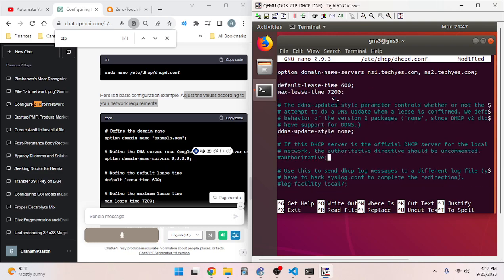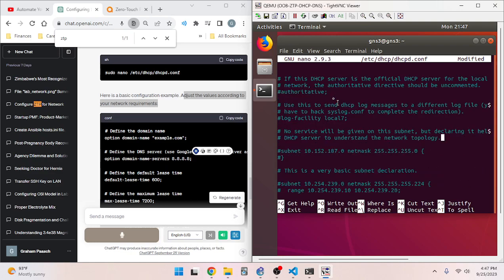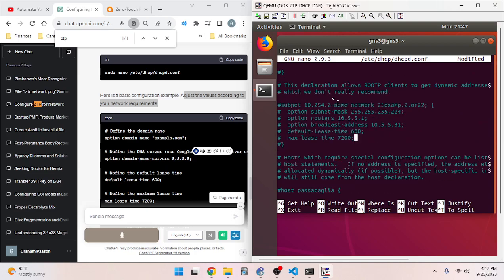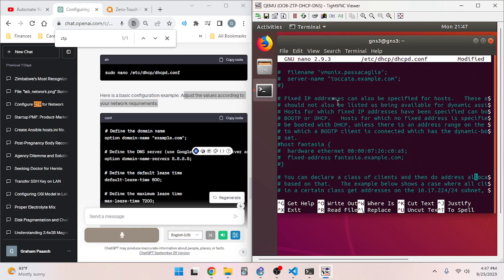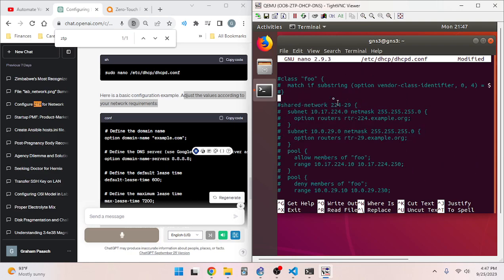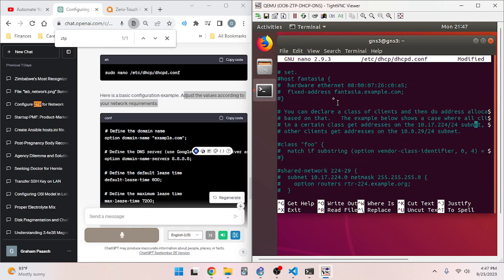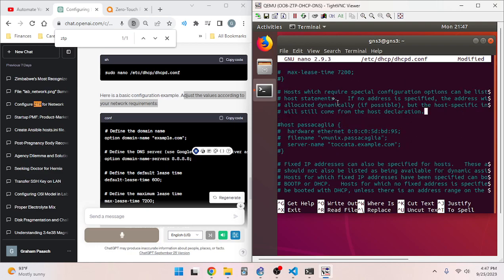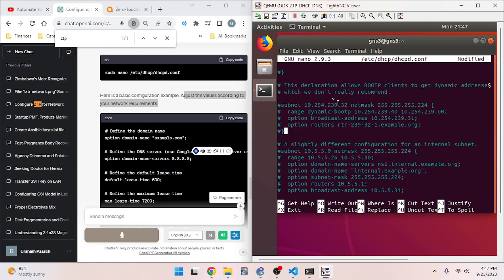Then we need to define the DNS server. It's probably just going to be this one here. I don't see where that exists already, so maybe I'll just need to add it myself.